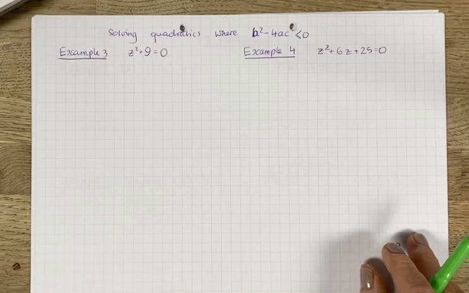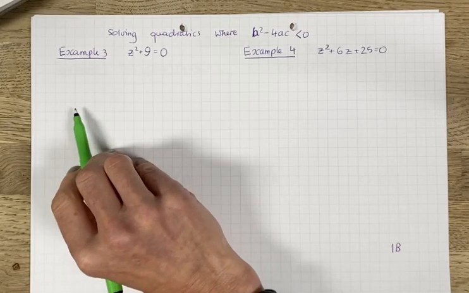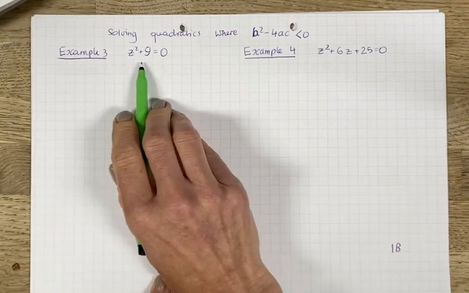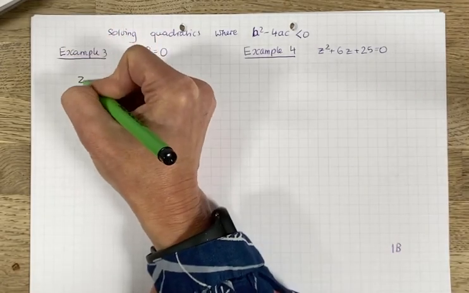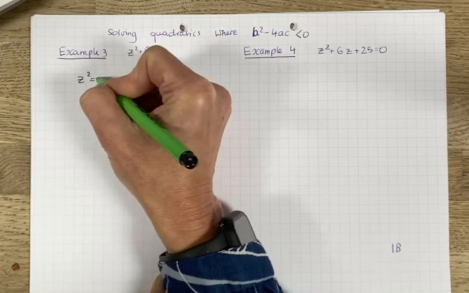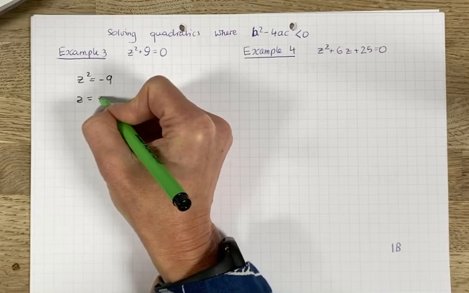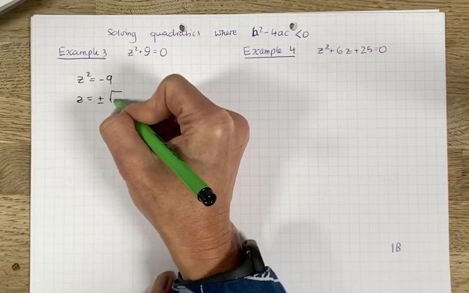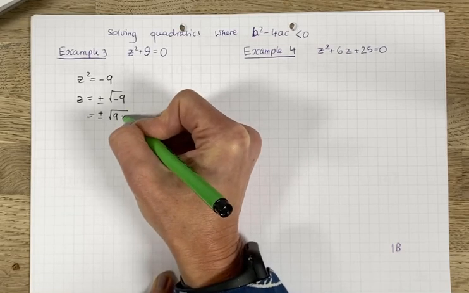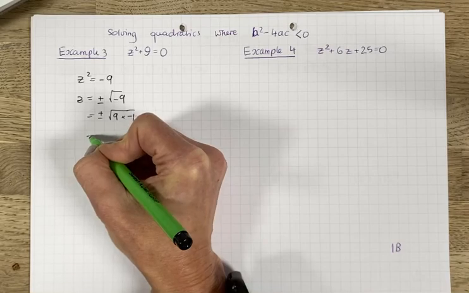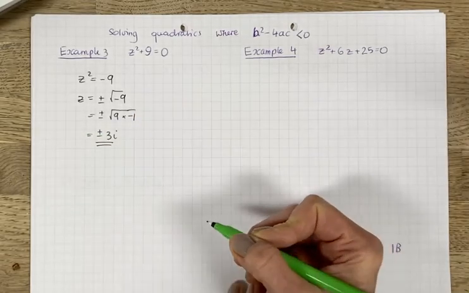Okay, I've actually shown you how to solve one of the equations before as I was introducing it. So this one is going to be more interesting. But let's do z squared plus 9 equal to 0. So let's move 9 across. So remember, quadratic, square root, plus or minus square root of minus 9. That is going to be 9 times minus 1. So it's 3i. So it's plus or minus 3i.